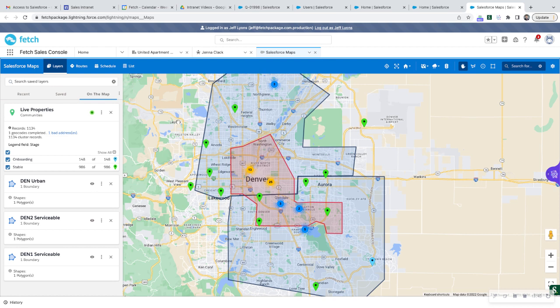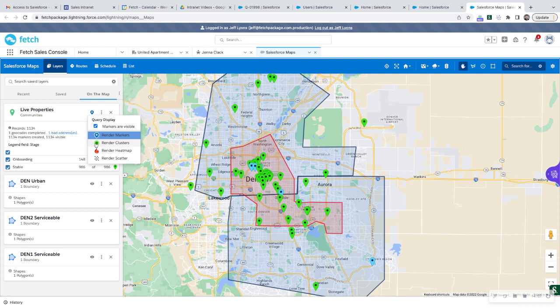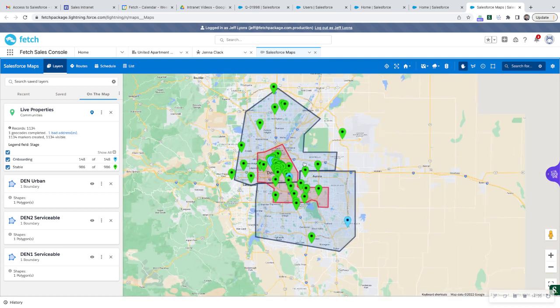Now, another default that I can't change and not happy about it is the fact that you see some of these plot by themselves and then these other ones cluster. So you can see 13 here, 25 here, 3, 2. Salesforce Maps does that to save on load times, just rendering. But you can change that. If you hover over this green little button, you can click on render markers and then unclick render clusters. What that then does is make it to where everything plots a marker by itself and doesn't do any of that clustering. So this is what a marker layer looks like.